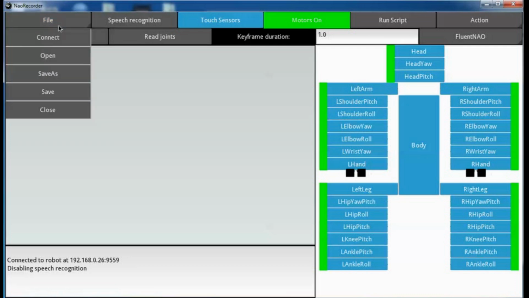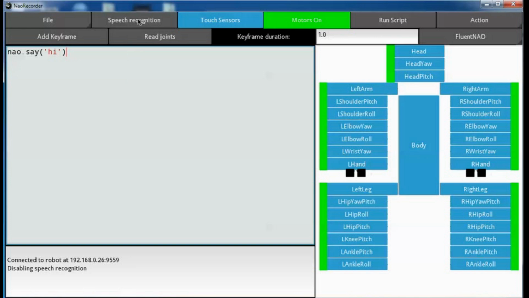So the file menu is pretty standard. You can have options for reconnecting to the robot, for opening and saving files. You just saw me use speech recognition. So one way of controlling NAO Recorder is to talk to the robot, and so you can give commands telling the robot to stand, to sit, to relax or stiffen a joint chain, and depending on your environment and your voice, these may work sometimes good and sometimes not so good. So you can turn that off if you don't want it.